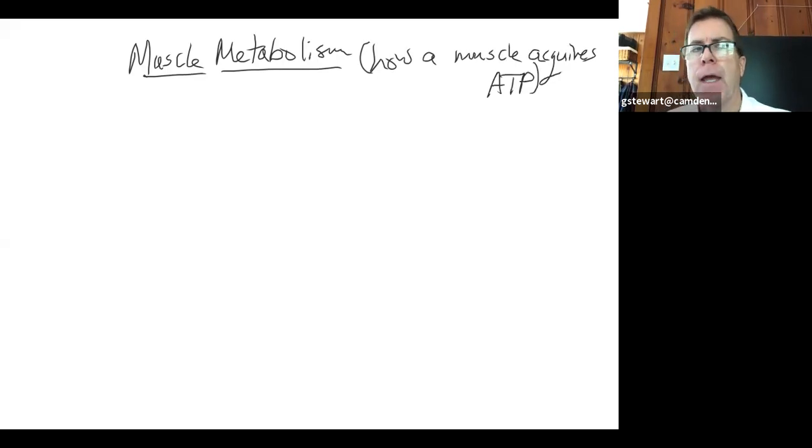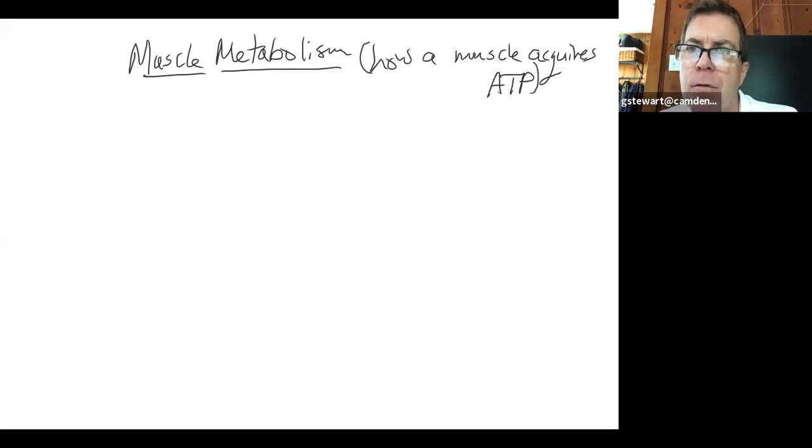Really quickly, Bio 1 is a prerequisite for this course. Here's one big reason why. If you haven't had Bio 1 for a long time, don't freak out. I will give you the nitty-gritty of it once again, but if you understand that awful thing that you had to learn in Bio 1 called cellular respiration, both glycolysis and cellular respiration, it's really going to help you during this time, okay? So first and foremost, muscles do store, but very little.